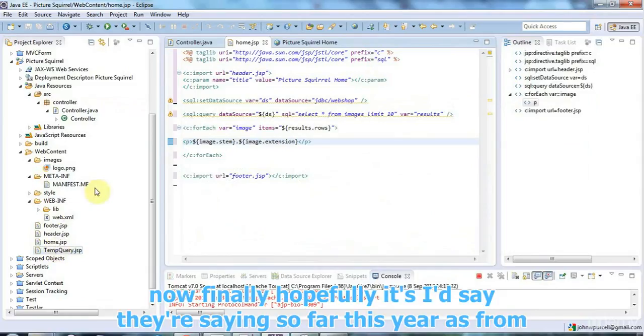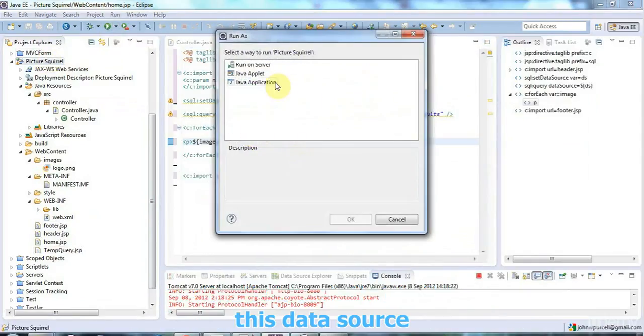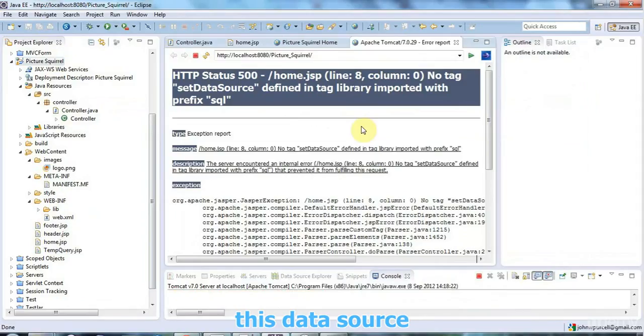Now finally, hopefully, if I've saved everything, this is my home page that I'm editing here. Let's run this and see if it works. And oh yeah, I've got an error here, set data source not defined.